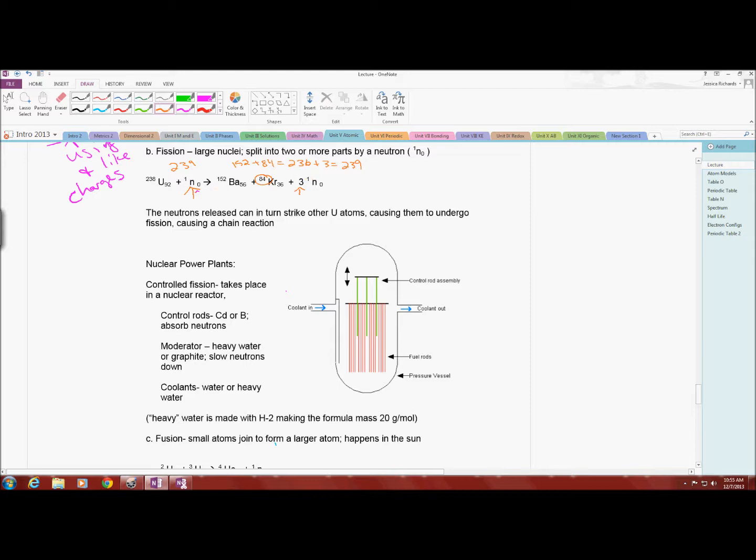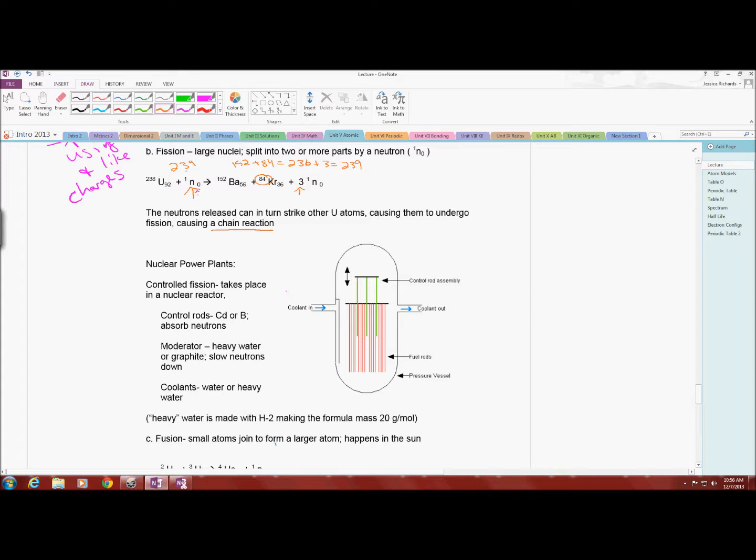Okay, if we're only putting in 1 neutron and we're spitting out 3 high-speed neutrons, there are lots and lots of uranium atoms in our fuel. So these 3 neutrons then hit 3 uranium atoms, get absorbed and split. Each of the 3 spit out 3 neutrons. That gives you 9. Those 9 are going to hit nuclei and each spit out 3. That gives you 27, and so on and so forth. So it becomes a chain reaction. And the reaction keeps going all on its own.